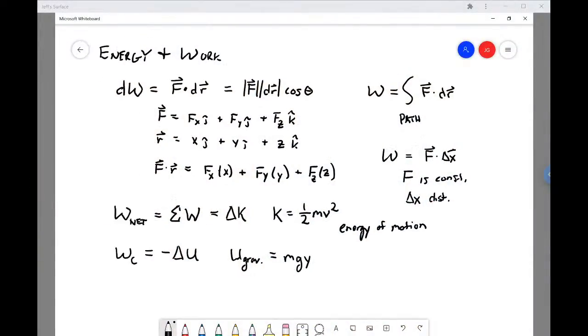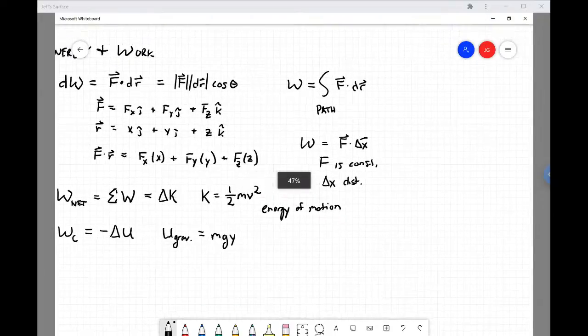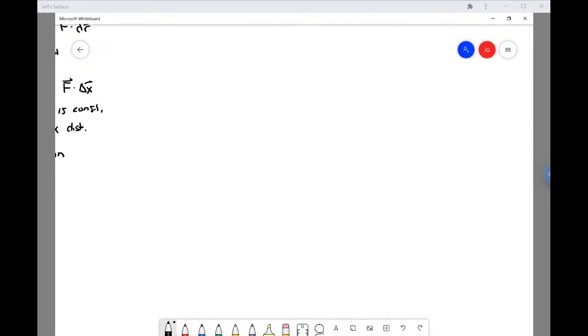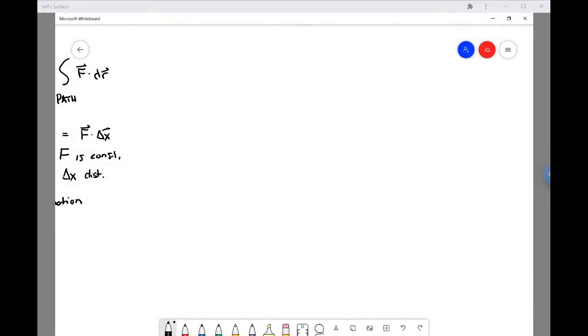So let's derive another kind of potential energy. Let's come over here, and we'll look at the spring force or elastic force. All right, you guys know about this now. You did a lab on it last week. The spring force or elastic force. The force law that describes the spring force is called Hooke's law.